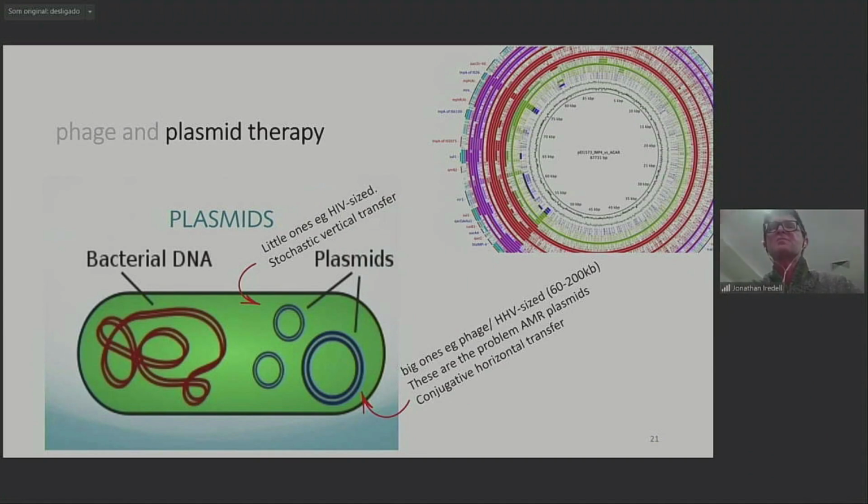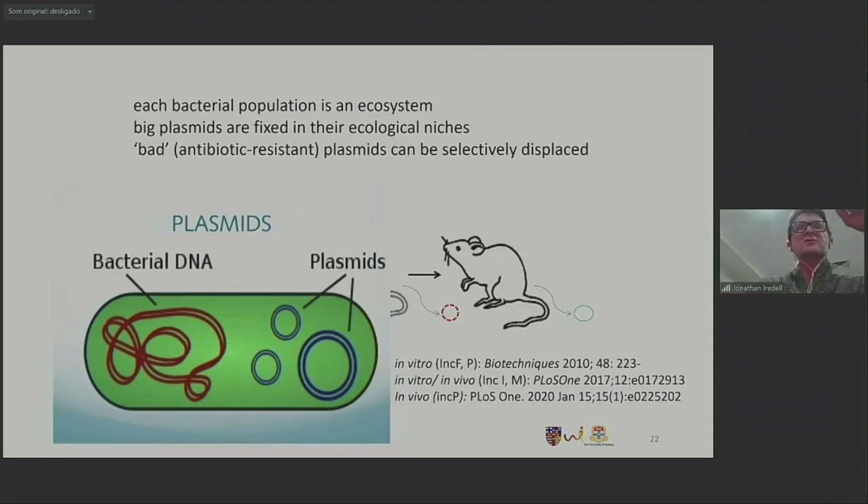So these are big plasmids that are the same genome size as a phage, and they encode their own transmission between bacteria, and they determine their own epidemiology by a set of rules that govern which bacteria they like to live in, which plasmids they are prepared to live with, and these plasmids are the ones that are spreading all of our carbapenemases. They carry the KPC, they carry all the things that we're most worried about in the enterobacteria, which dominate the WHO hit list of antibiotic resistance threats.